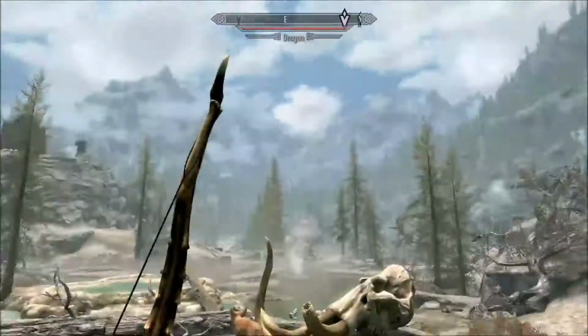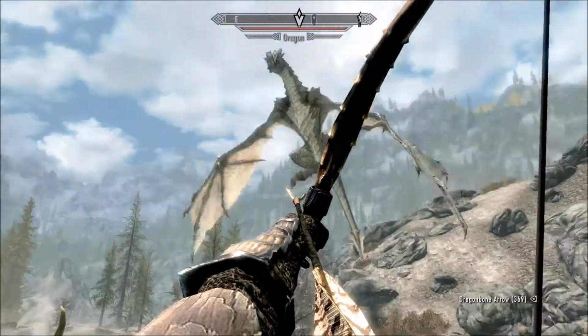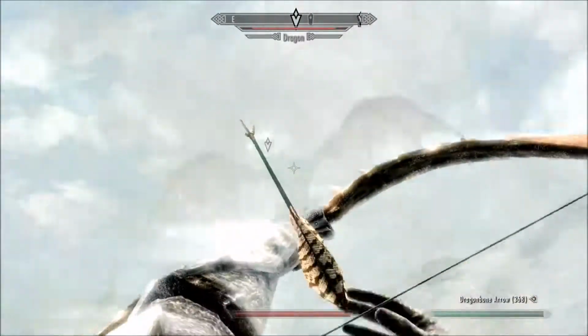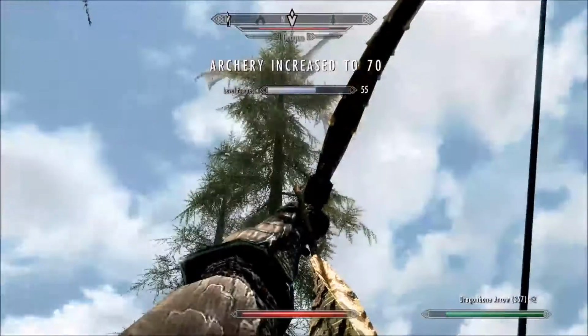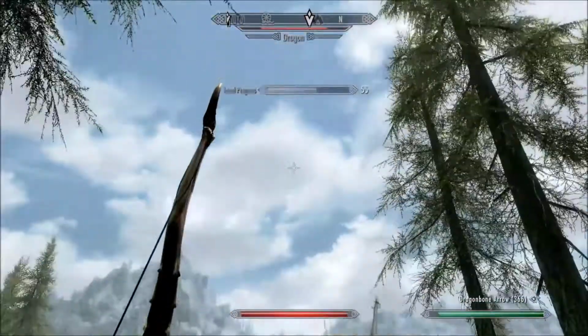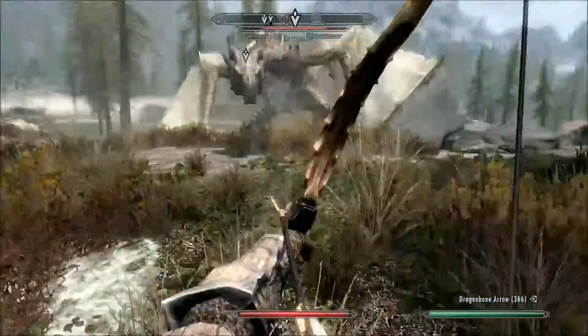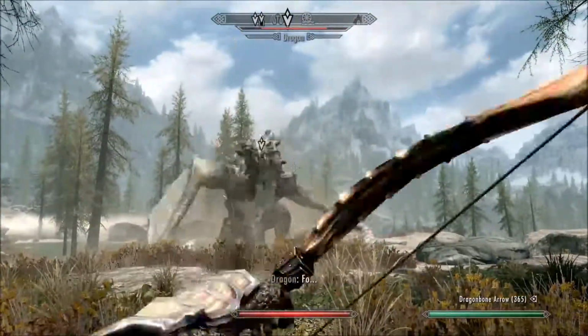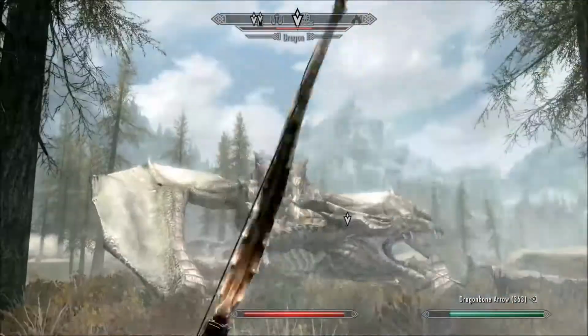He has spotted us. It's only a standard dragon, so it shouldn't be too difficult. That one arrow took a lot of his health, and then another one. Yeah, this should be easy, this one. Oh, it's a very lower tier dragon, this one. There's the breath doing damage to me.